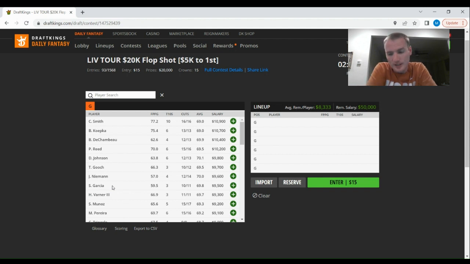If you're looking in the team format, I think Torquay would be the team to look into, the Joaquin Niemann, Sebastian Munoz team. They're super motivated. They're one of the leaders in the clubhouse in terms of the LIV standings so far, and I think the course sets up well for 2 or 3 of their guys. So I do think Torquay would be the team you would want to target.